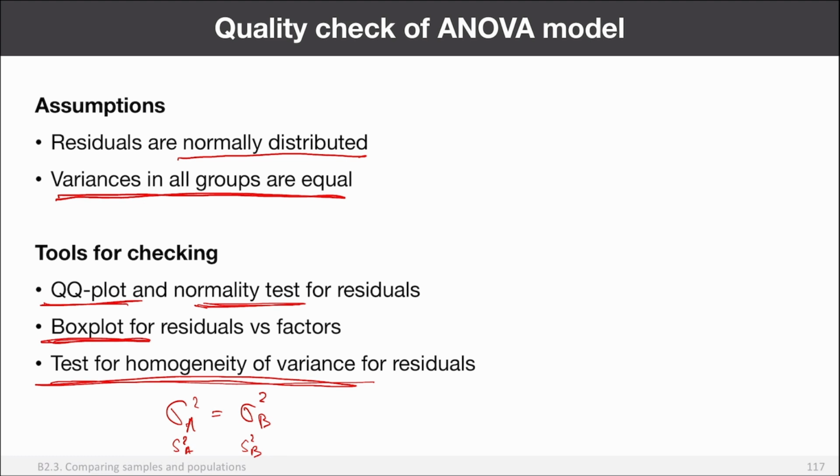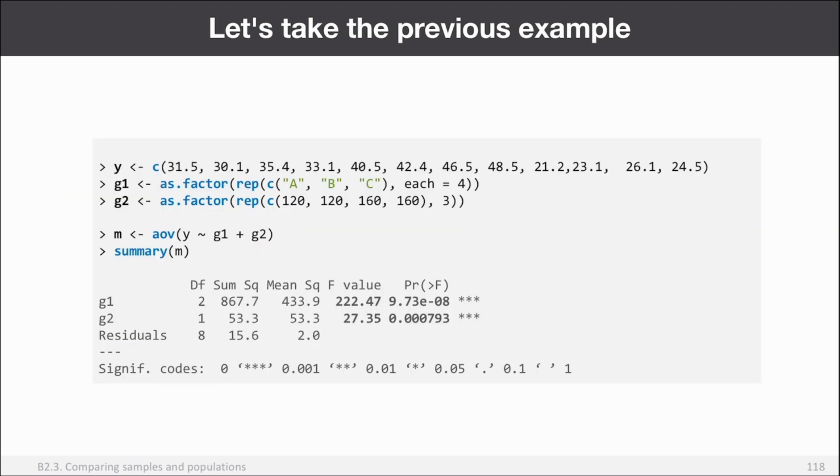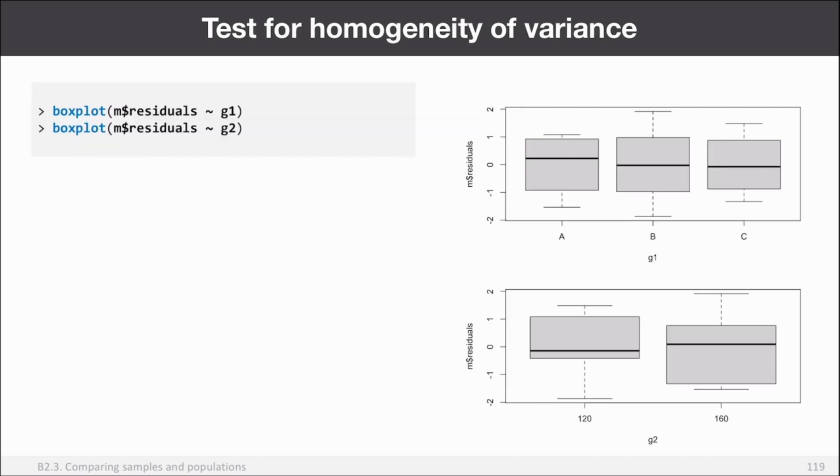So let me show you how to do it. I will use R for the examples. Again, my examples will be based on the case that I used before. So I ran ANOVA to check the influence of 2 factors. It's the catalyst type and the temperature, and the response is the yield of this reaction, for example, in grams, right? So remember that I have found that both factors are significant, so it means that we need to check if we can trust these results.